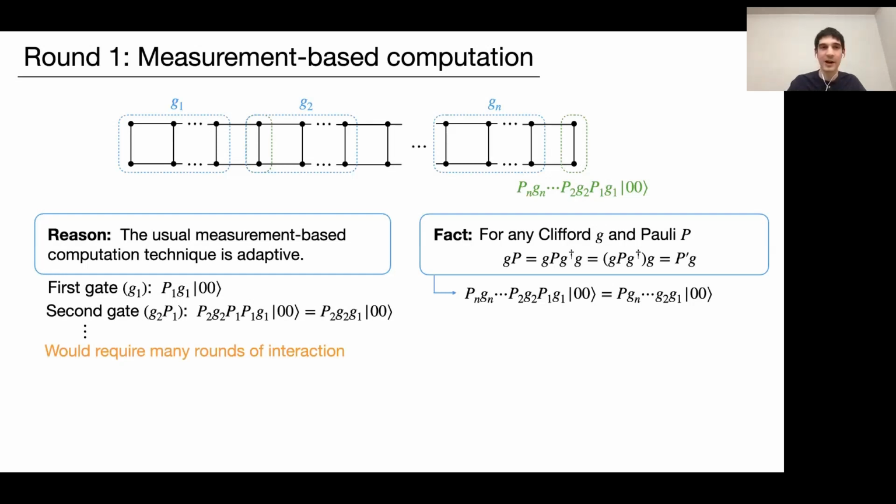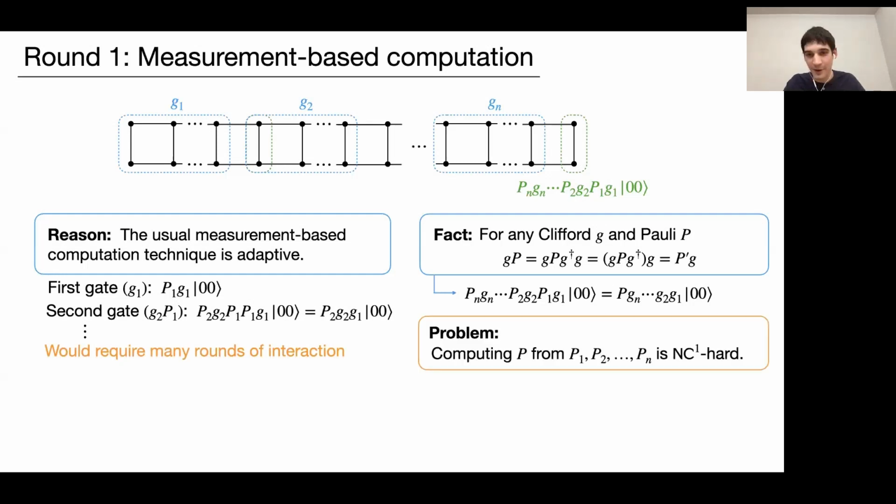Well, the problem with that approach is subtle. If I want to compute this Pauli P that I just mentioned from the individual PI error terms, then this task itself is an NC1-hard problem. Recall what we're trying to do. The goal of this proof is to use the results of the classical simulator to solve an NC1-hard problem. But if in the course of our reduction we have used the power of NC1 itself, then we haven't shown anything interesting here.